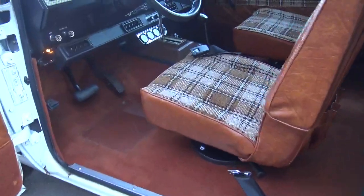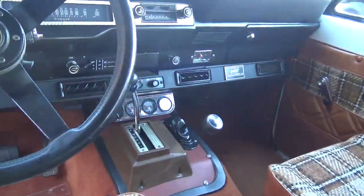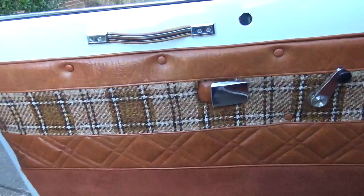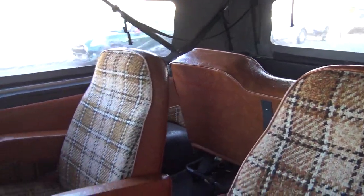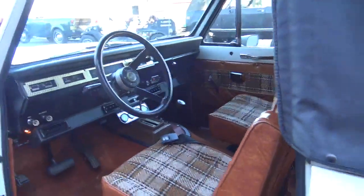So as you look in, I'm sorry, I also replaced the carpet just to save the floor. But the seats and the trim panels on the top part are original. And if you notice the pile of the carpet as well as the trim panels, those were done later because I could not find the Cinnabar shag carpet to finish them out. Dash is original, seats are original, tire covers original, and motors original. It is a 345 with the 727 TorqueFlite automatic transmission, four-wheel drive, rear drum, front disc.